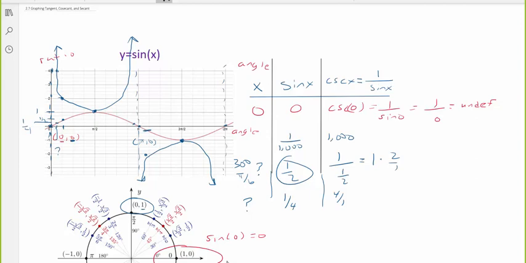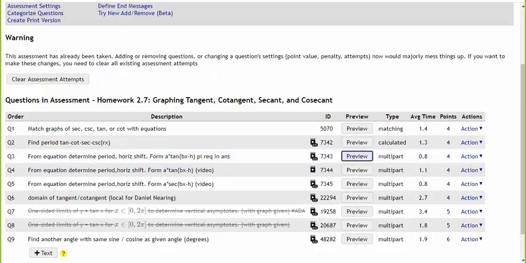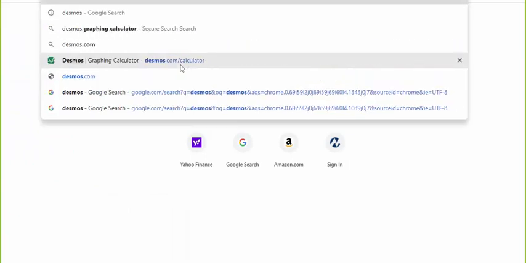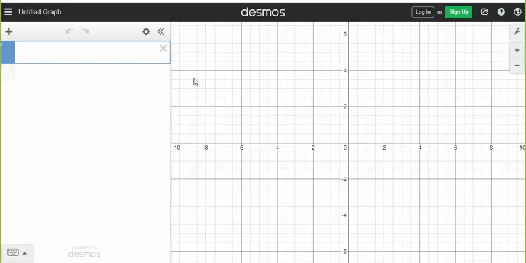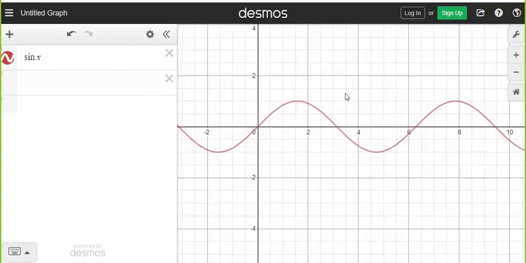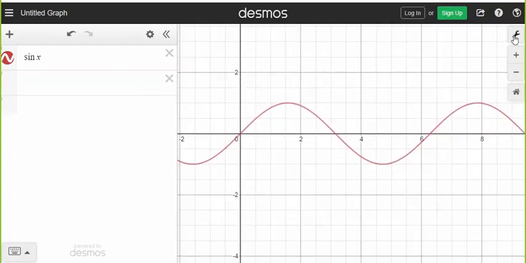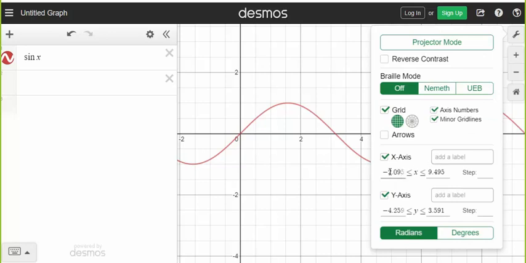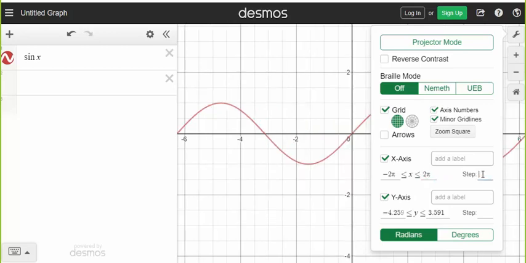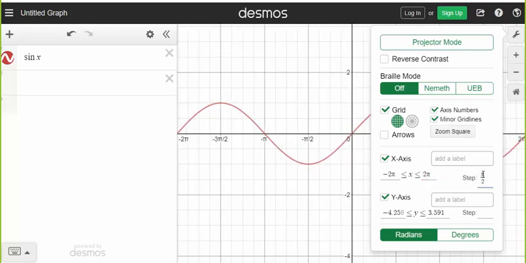So to do a quick summary, because it just looks good, let me go to Desmos.com, just because I do believe we have the time to do this. If I go to the Desmos Graphing Calculator and show you, here's the sine function in red. By the way, if you want to play around with Desmos, if you click the little wrench up there, you can tell the computer that you want to graph the sine function from, like, -2 pi, and then I'll make the right bound 2 pi, and then maybe a step size of half of a pi. That just gives me nice clean labels on the x-axis.